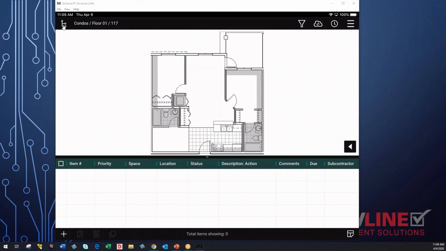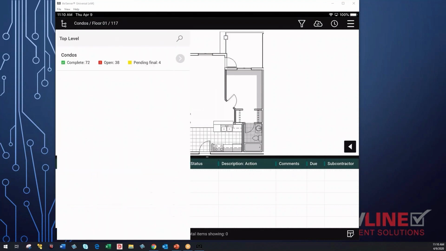So those are the 3 different ways you can navigate to an inspection area. You can use those drill down arrows to the right and drill down through the tree to get to where you want. You can use the hotspots on the overall floor plans, and you can also use the search function. So you've got several ways to find the area you're looking to inspect. Any questions on navigation? All right, I'll keep going.